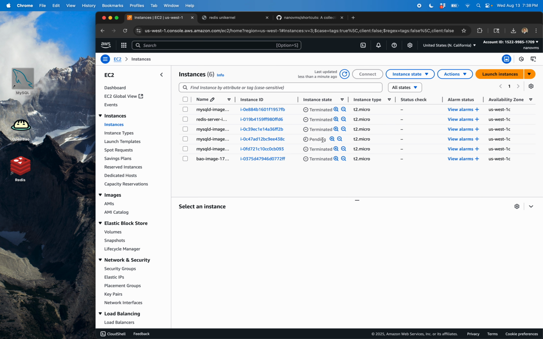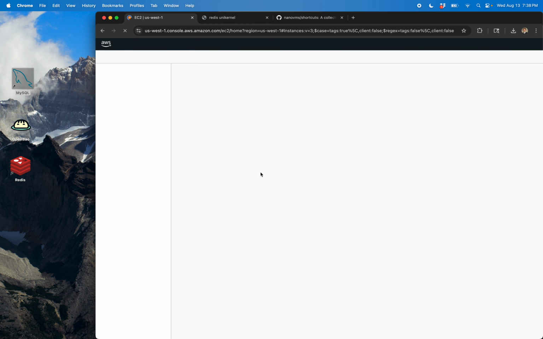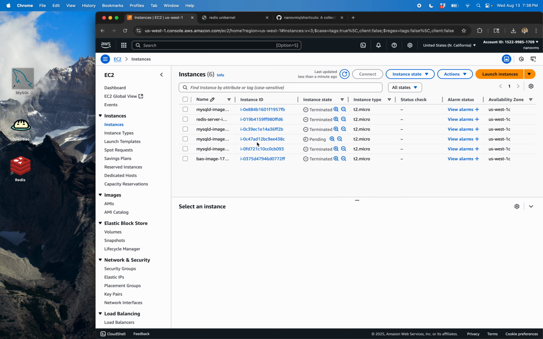All states. Yeah, so this one is pending right here. This one is going to take a second because I gave it a larger volume. But we could also spin up Redis.